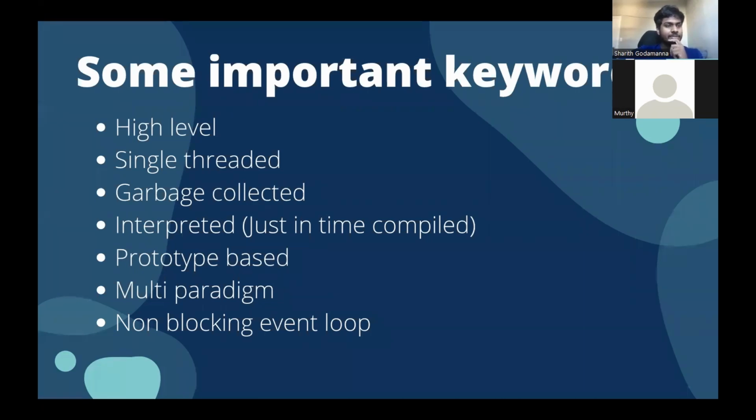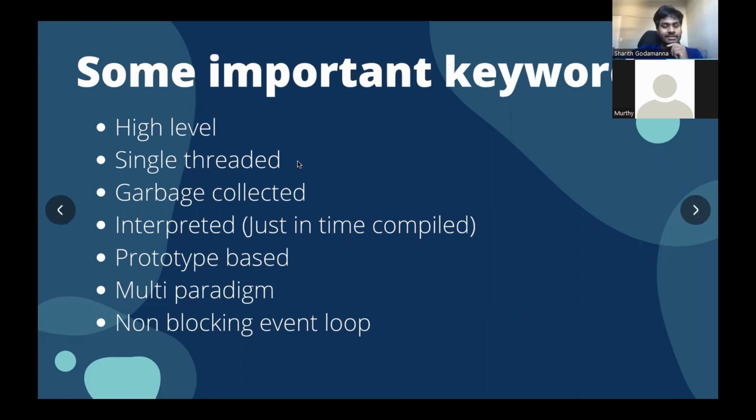JavaScript is high level, which means you don't have to worry about that. Also, data types are not as big of a thing. For example, in Java, you have to define all your data types, but in JavaScript, you don't have to. It kind of handles that for you.